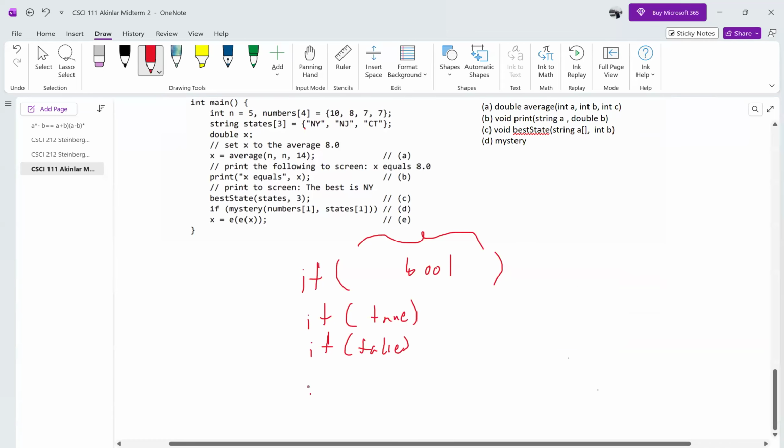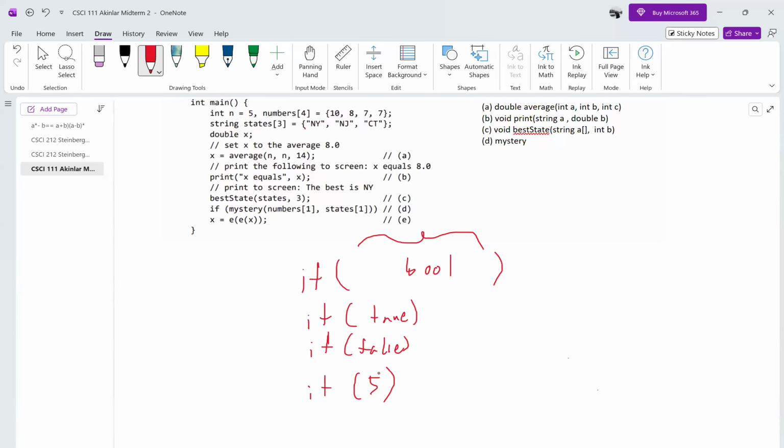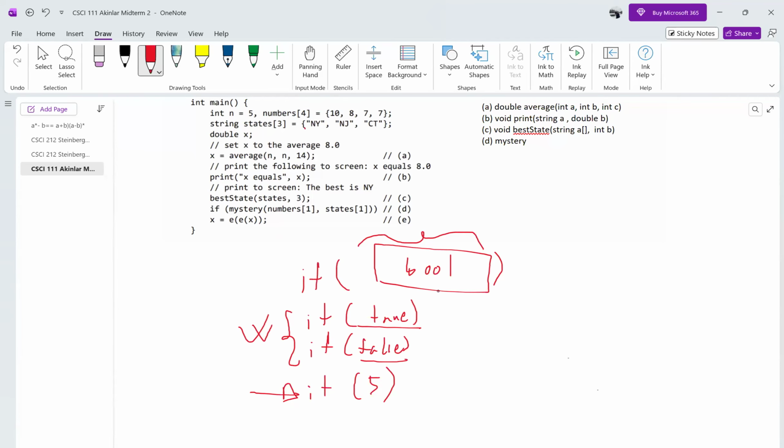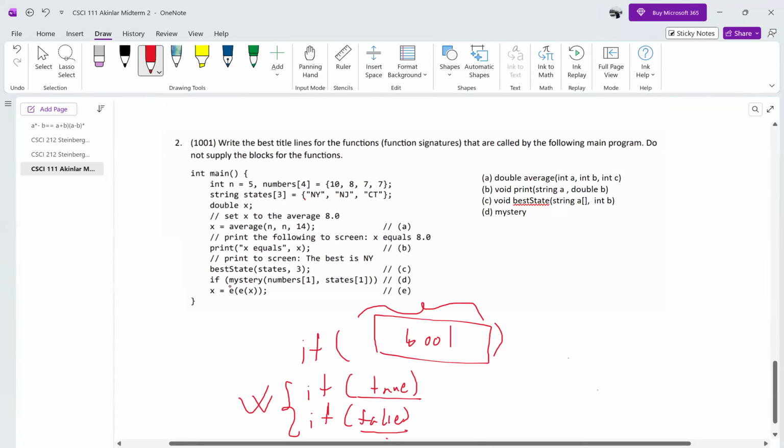Okay. You can never have something like 5, for example, in C++. Some languages do allow 5, or something else like Python maybe does it, but you cannot do something like this in C++, I'm pretty sure. And since if can only take this type of true or false value, whatever is inside has to be a type Boolean. And I know the inside portion is basically the output of this function, right?